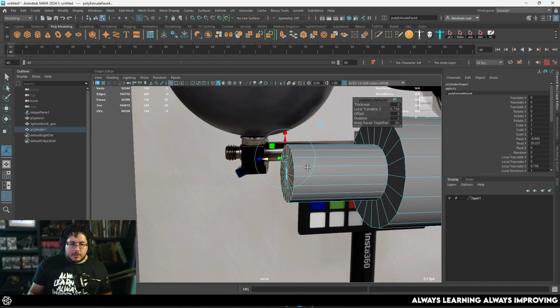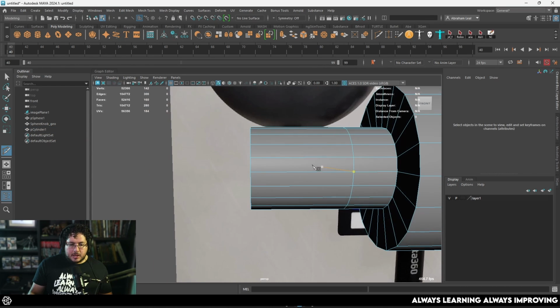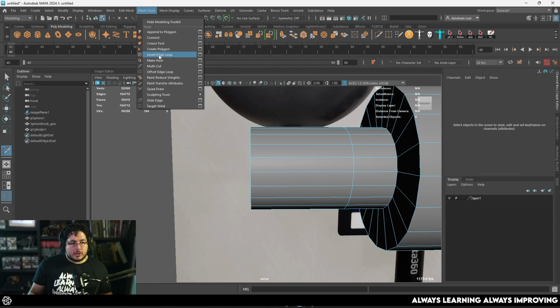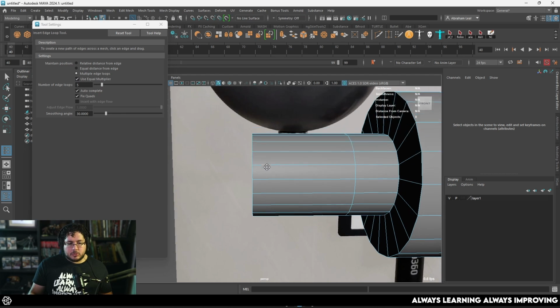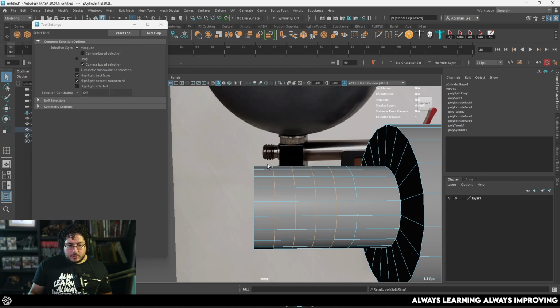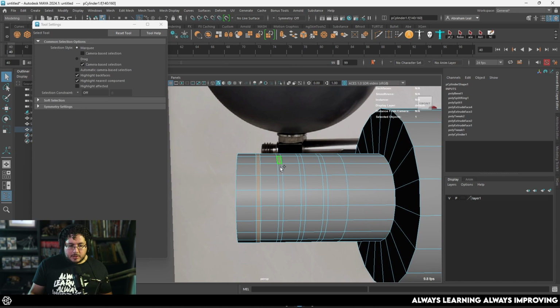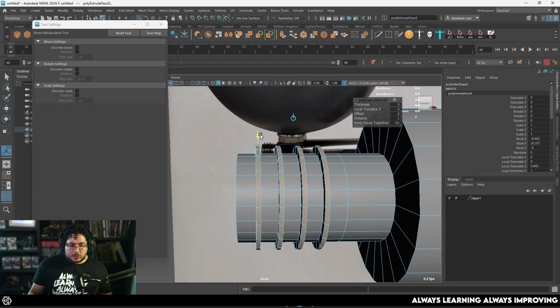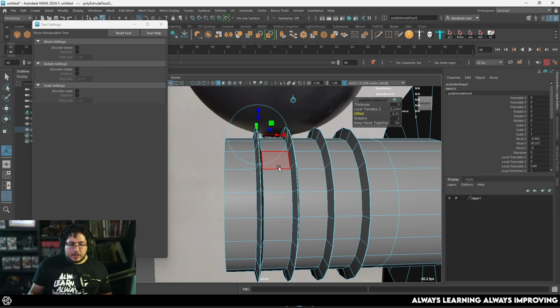So once we have this, what I'm going to do over here is I'm going to add one division right around there. And then with my multiple cut edge tool, right over here, the insert edge loop tool, if you double click, remember every single tool inside of Maya has multiple options. I count 1, 2, 3, 4 divisions. So I'm going to grab 4. There we go. I'm going to grab all of these 4 edges that I just added, bevel them with just one segment. And then I'm going to grab all of these rings, Control E, and we're just going to extrude them out. And then we can even offset a little bit to create this sort of sharp effect right there. That's it.